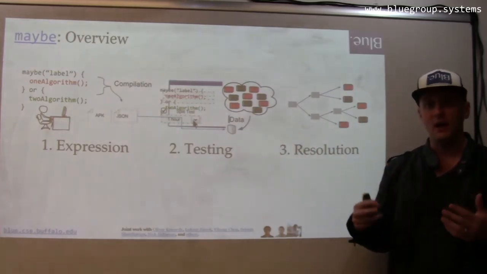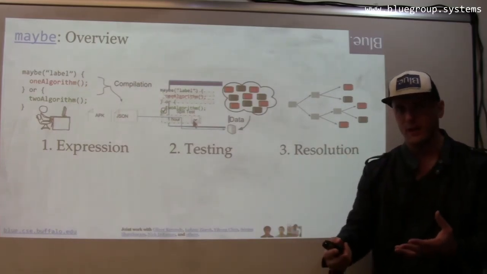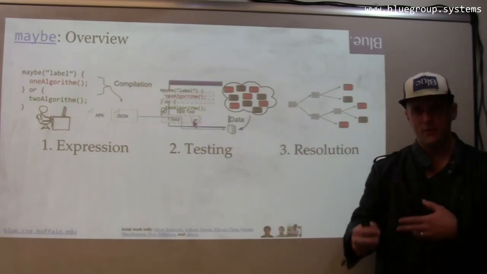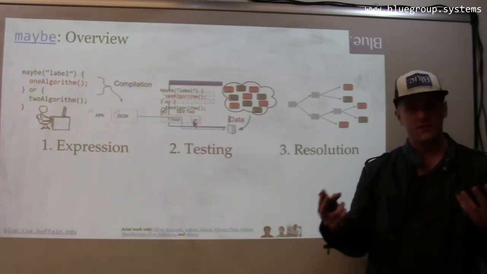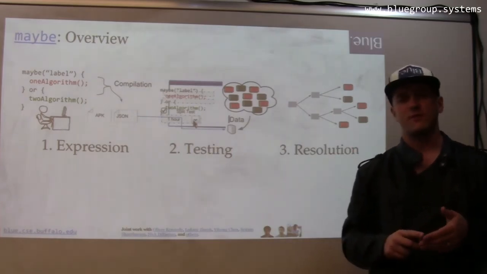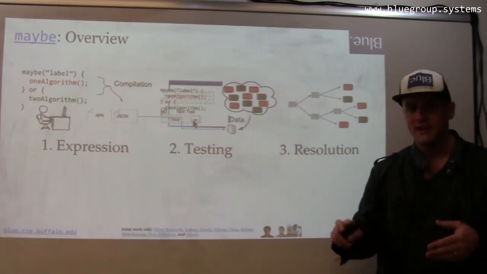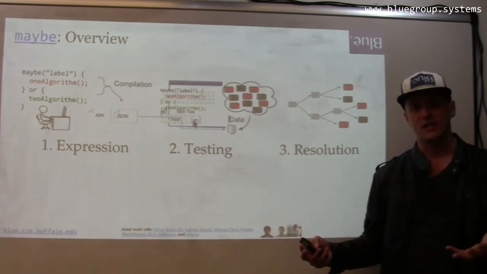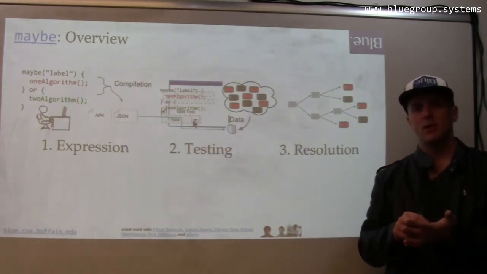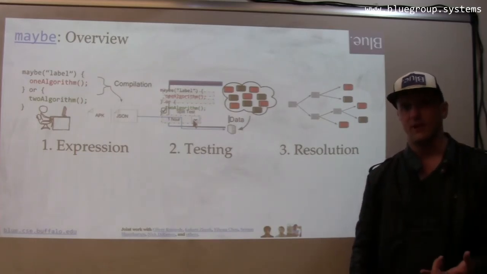And then finally, how, given this data, do we actually convert the information that we now have and the flexibility provided by the developer into good runtime decisions? And we have several plans for doing this. Certain decisions we think can be made in static ways that respond to slowly changing features. So for example, the features of the user, features of the device, the network connection in my broad geographic area that doesn't change very often. And then there are cases where I'm actually going to have to be able to build and deploy dynamic adaptation policies that respond to rapidly changing features in the environment.